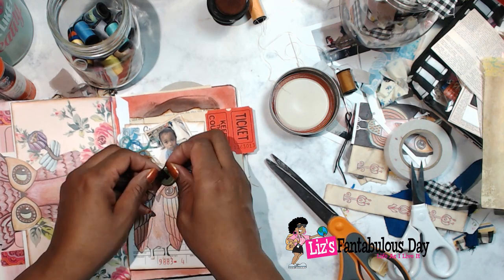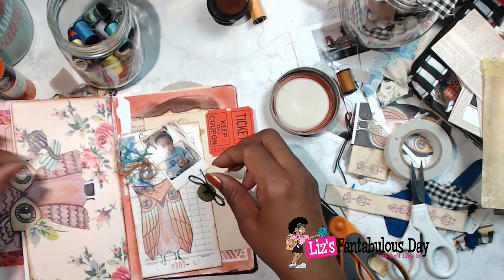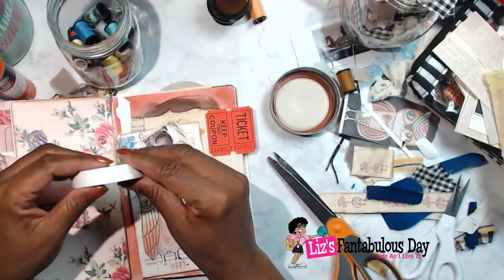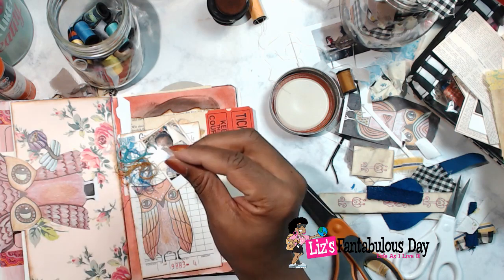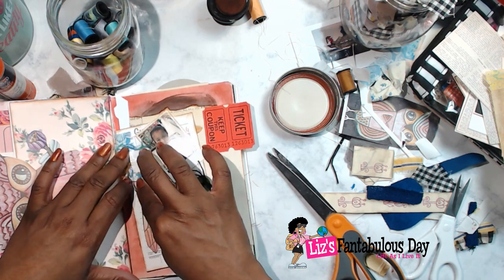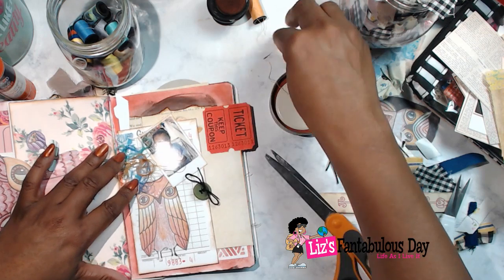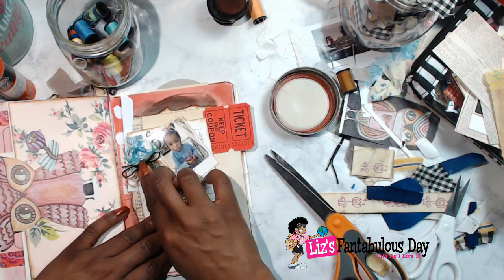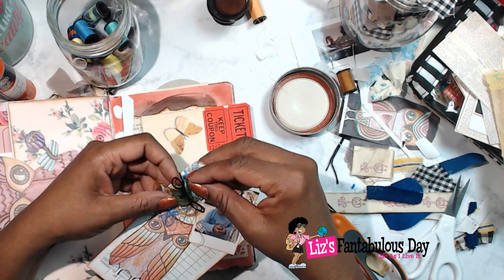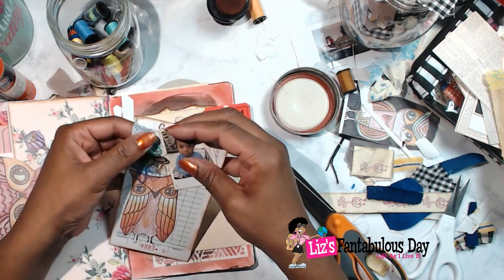Can she do it? Can't she? It's not a lot. There we go. And then I'm going to take another piece of my double stick tape. Find the end. I don't even need scissors to rip this, so that makes it super convenient to use. And I'm just going to put it on top of the threads. And as you can see, this double stick tape sticks to everything. Pull the back off and plop the button down. Ooh, I like that. I'm going to make sure that tape is covered. Just use the existing threads here to do that. Ta-ta.